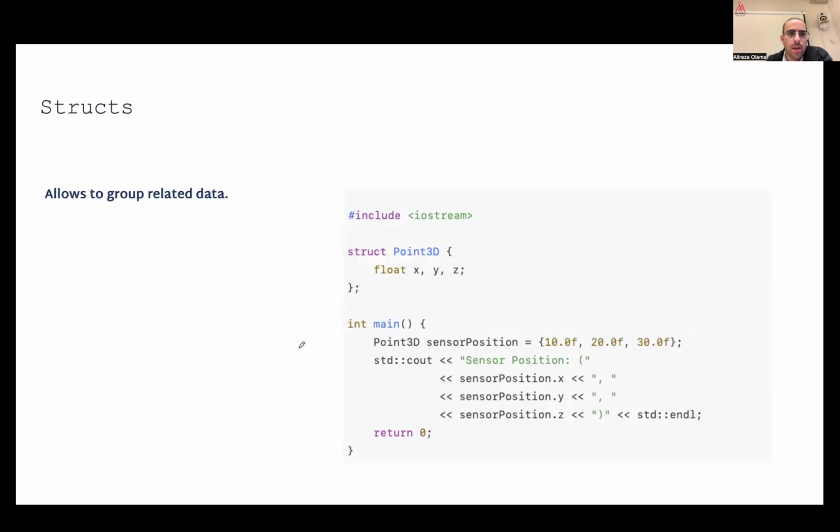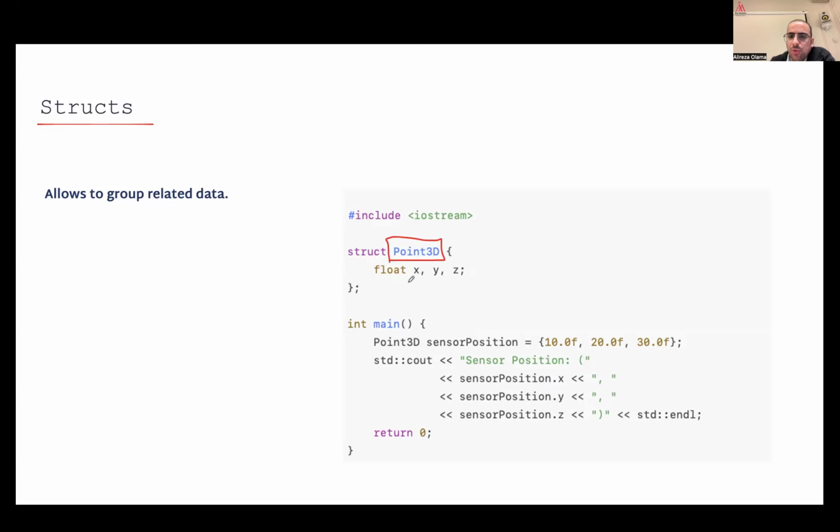All right. Now let's talk about some of the last structures in C++ and C. If you want to group some related data, you should use structs. For example, in this case, we want to have a 3D point, right?